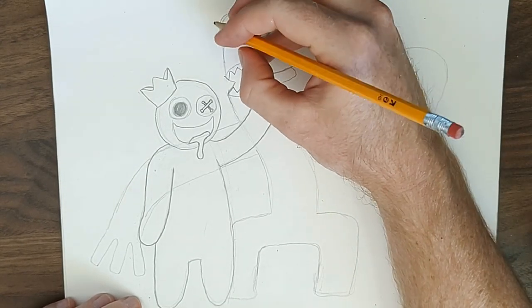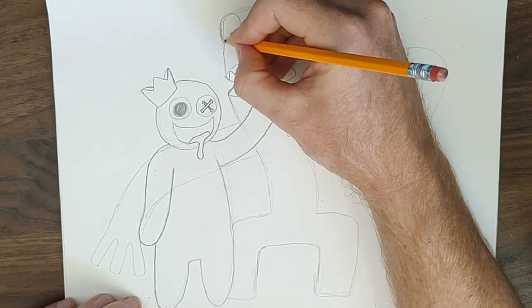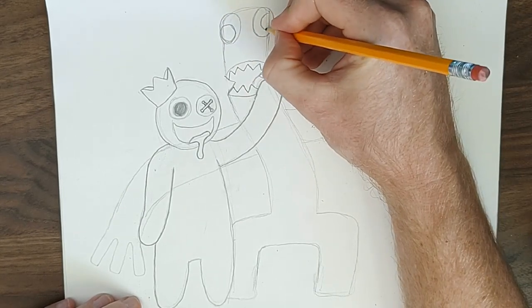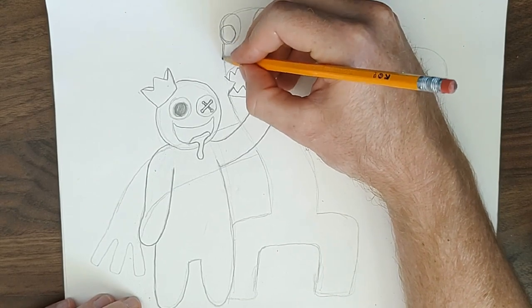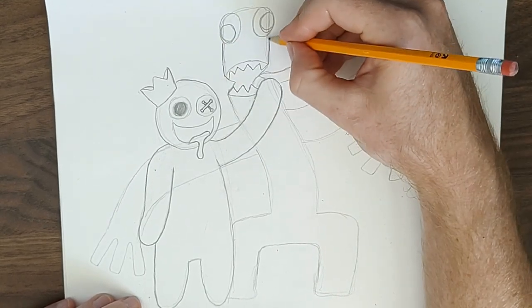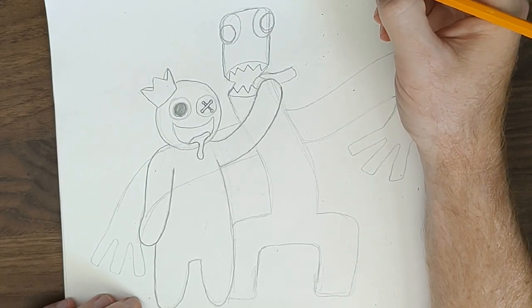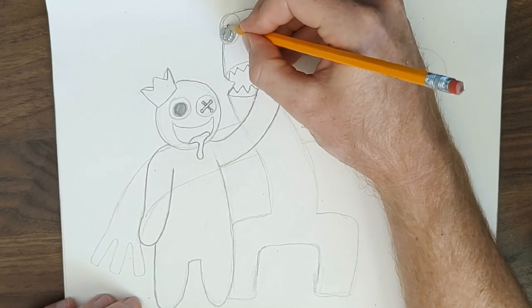And they're almost like googly eyes. So if you really wanted to have fun with it, you could have them point different directions. That works too. So again, his eyes are colored in. He's got black pupils.